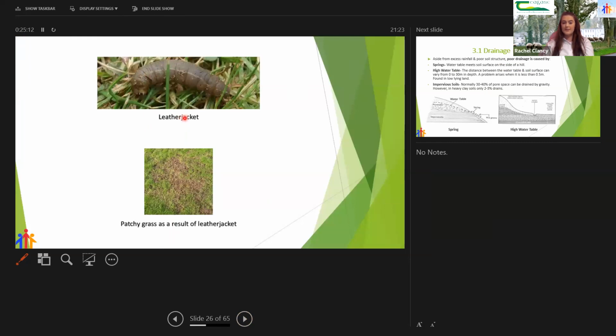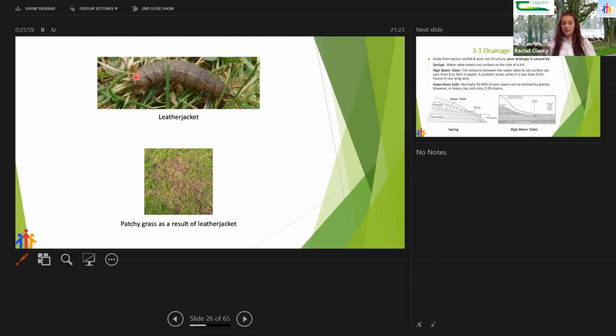And I suppose the significance the leather jacket has on land is that it can actually reduce growth. So you can see grass is going back in patches. Obviously, it'll reduce grass growth, and you may not have enough grass then to let cows out into fields. This happens a lot of the time beside the sea. Leather jacket will be seen mostly over inland counties, but I suppose it can have a major effect on farming when grass growth is not there because of the leather jacket. Basically it's eating up the grass, and it's not growing back in these patches.